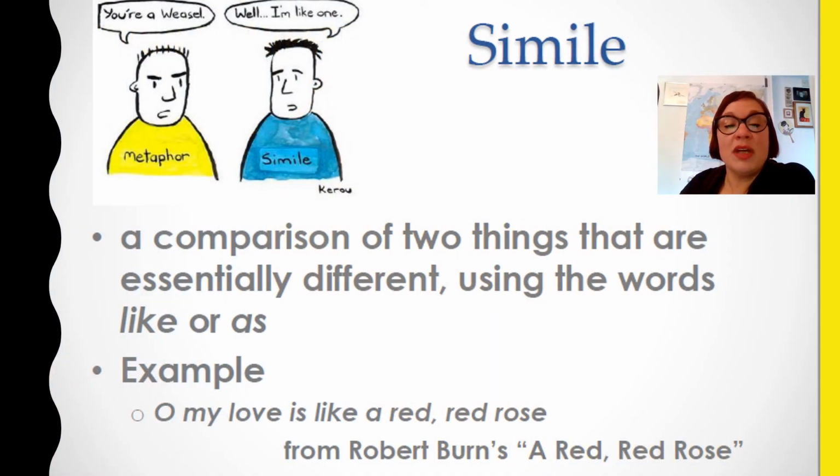So here we have the metaphor guy and the simile guy. You're a weasel. Well, I'm like one, because the simile always needs like or as. Okay? And there's an explanation, a comparison of two things that are essentially different using the words like or as. That's a simile, right? And there's a little bit of poetry there. Oh, my love is like a red, red rose.